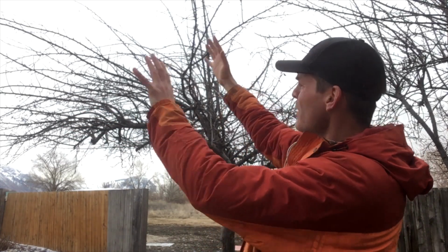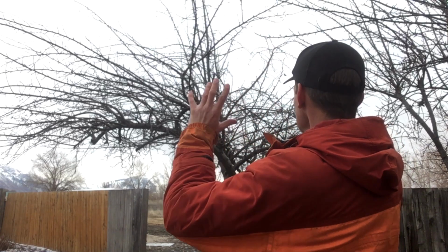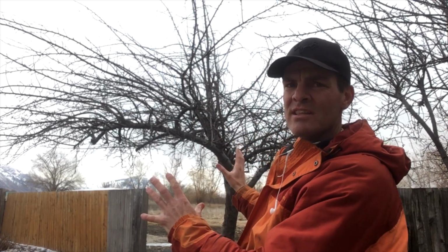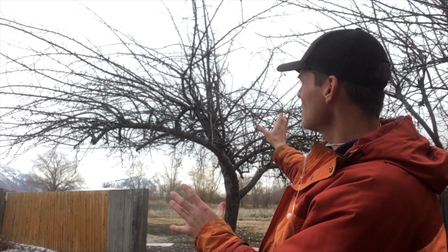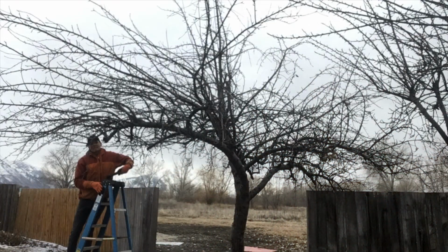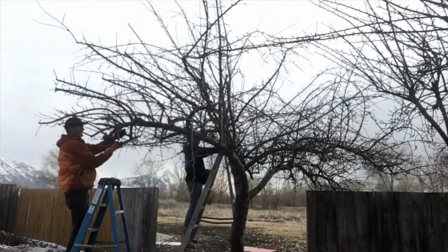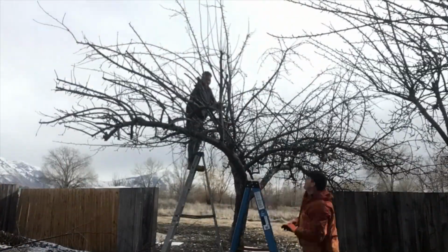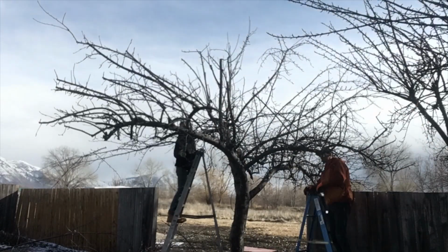So we have a lot of branches hanging over, a few sticking straight up, just a lot of congestion in that tree that needs to be thinned out. There is a lot of good spurs. It's a young enough tree that we should still be able to get a lot of fruit off of something like this. We just need to really be aggressive, thin it out, open up that canopy, and allow for more sunlight to penetrate into the good spurs so that we can get fruit on those specific spurs.